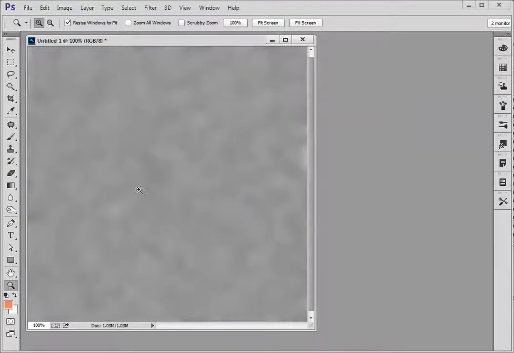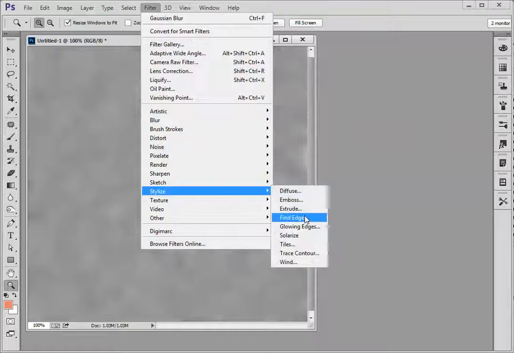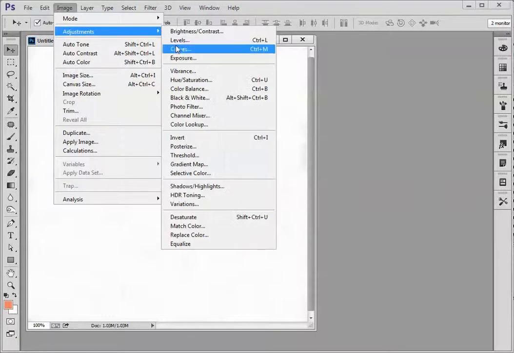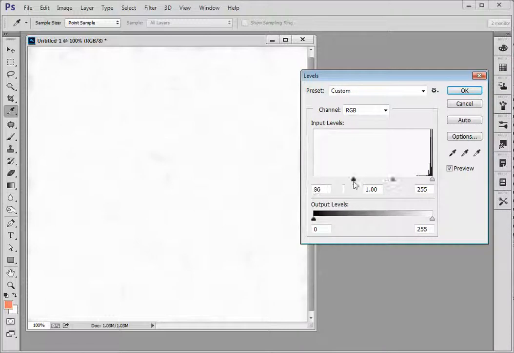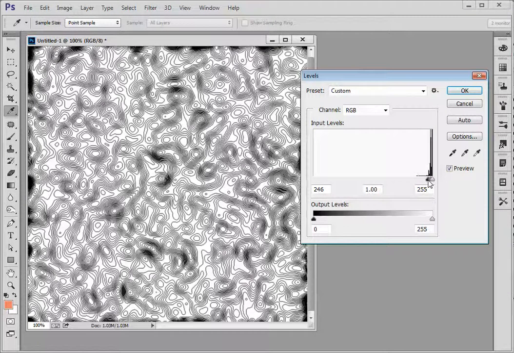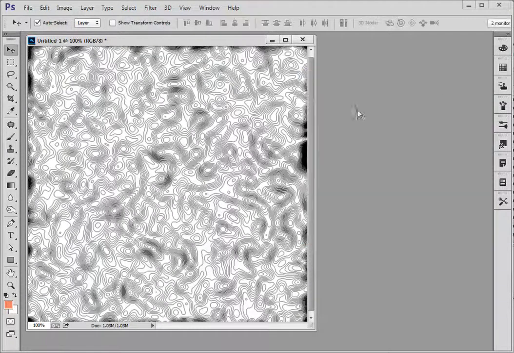Now we need to see what kind of edges Photoshop can find. So we'll use the filter, stylize, find edges filter. You have no options. It finds what it finds. It looks like it didn't find much of anything, but that really isn't the case. If I choose image, adjustments, levels, and I drag my black point slider, you can see that it's actually found quite a lot. At this point, I could force the image to be a solid black and white if what I wanted was a very tiny amoeba structure. Or I can pull this back and use slightly fewer amoebas, or at least slightly less distinct amoebas and more gray shades. I'm going to do it that way and click OK.